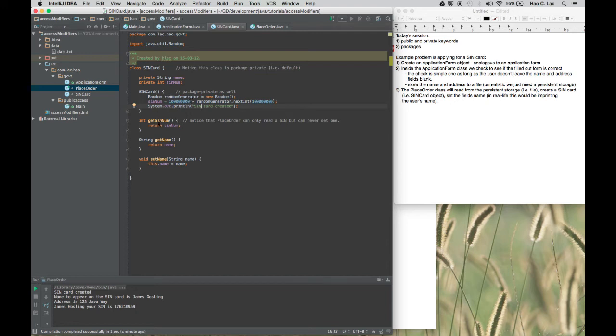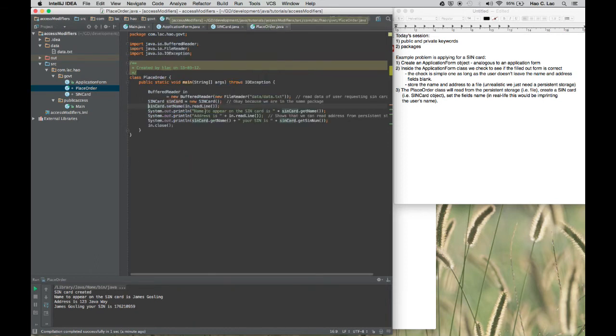And you notice that right here, there is no set method to set the SIN number. There's only a getSINNumber. So notice that the placeholder can only read a SIN but can never set one. So this is a read-only instance variable.